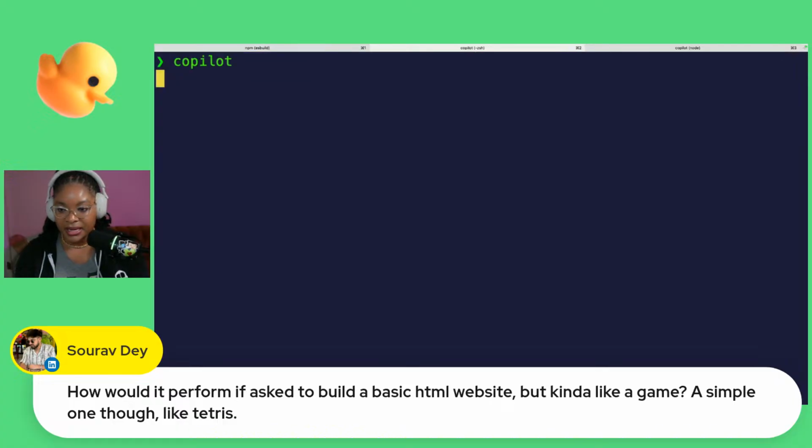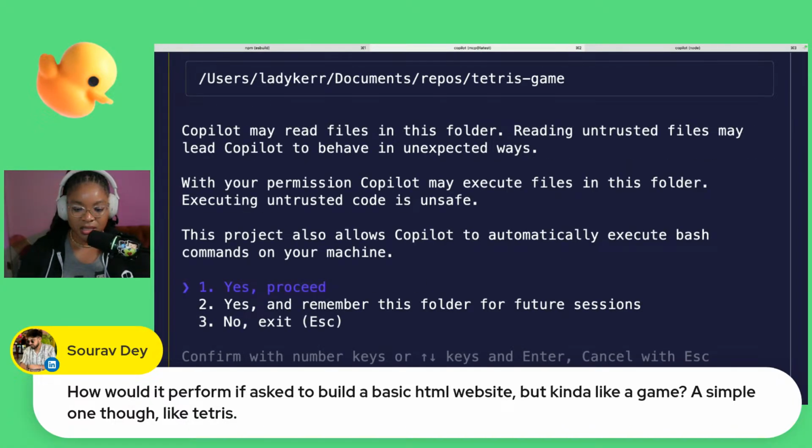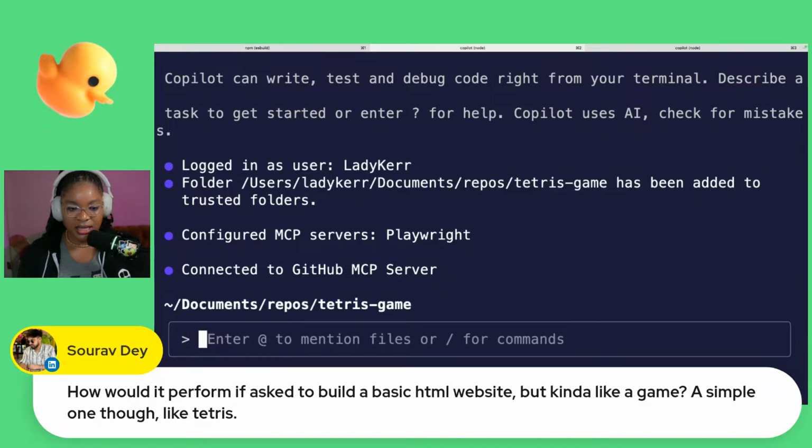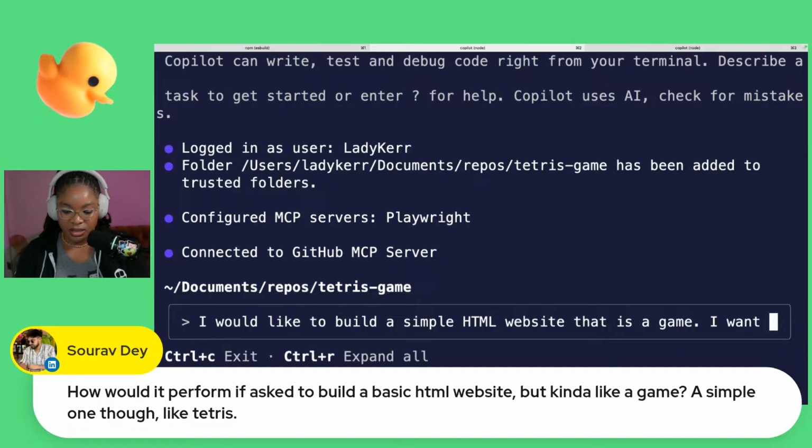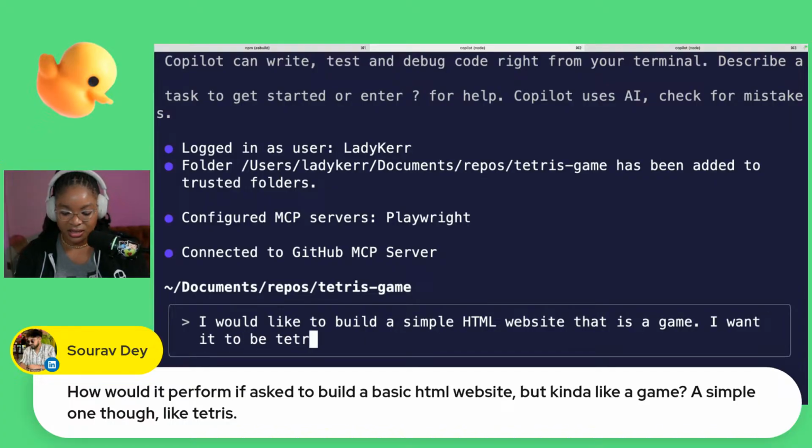So now let's go back into Copilot and let's see if we can make a game. So I would like, fingers crossed, I would like to build a simple HTML, I'm going to use your words, website that is a game. I want it to be Tetris.